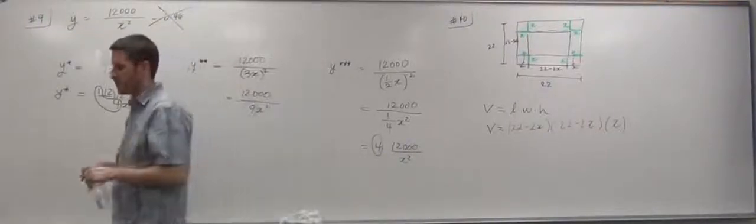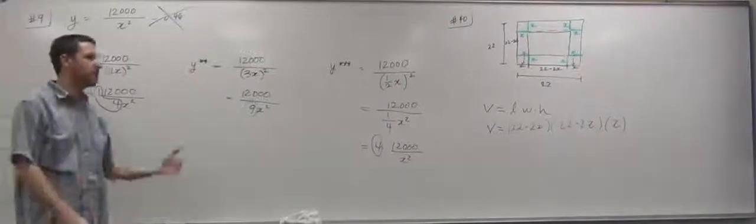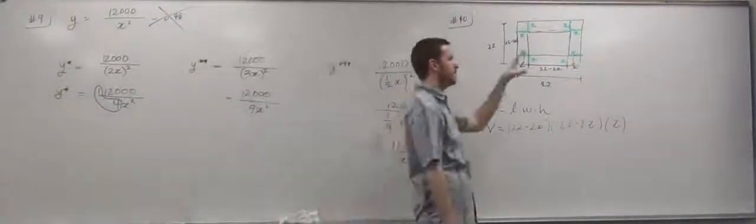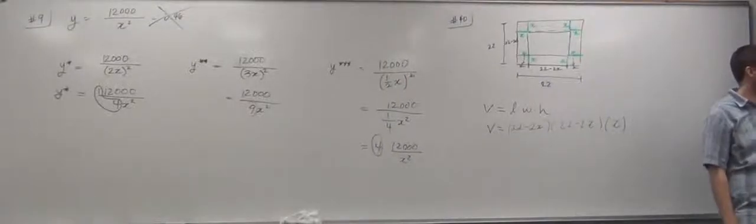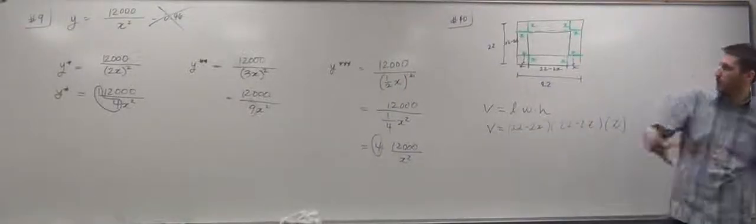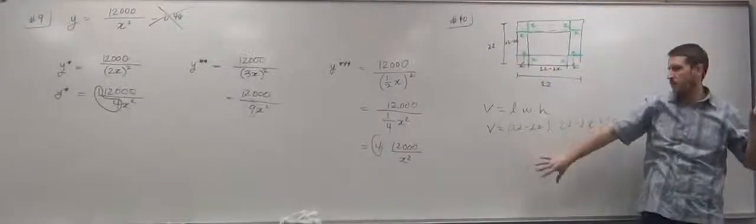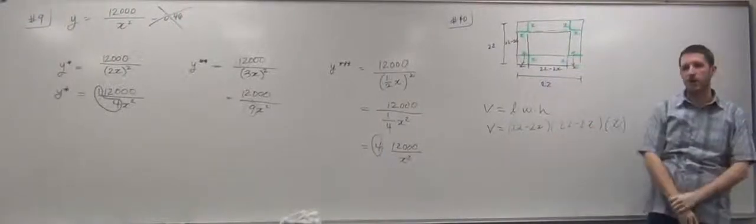What about the domain of this function? Number 41 gives you pretty much the same situation, but wants to know just the domain of the function that you get. So instead of doing 41, let me just talk right here. What would the domain of this volume function be in y?